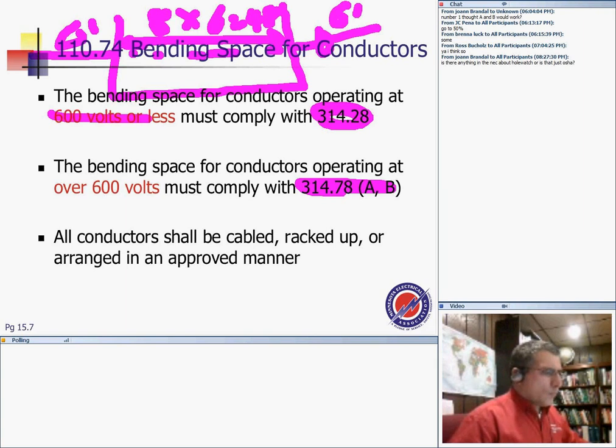Was it 40 or 46? Hole watch, I'm not catching you. Can you explain what you mean by hole watch? Are you meaning a handhole enclosure?